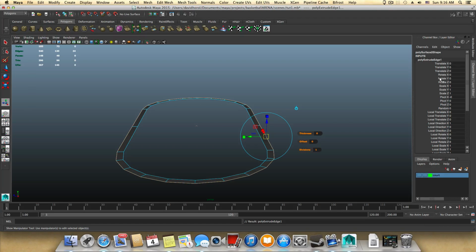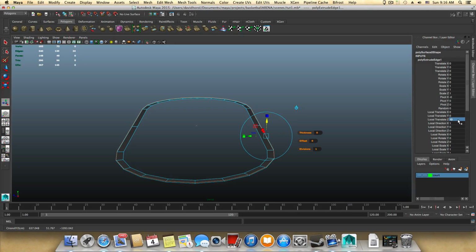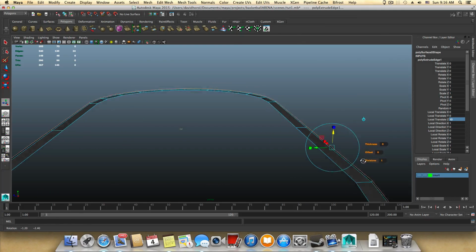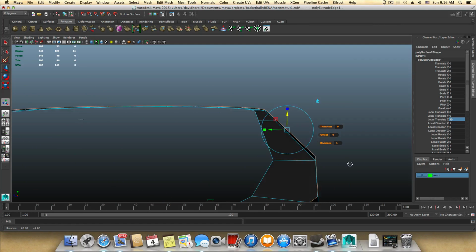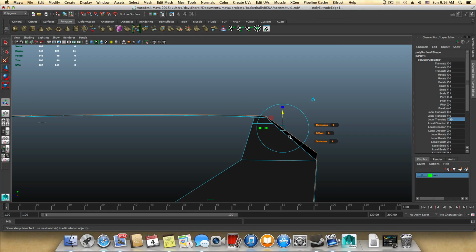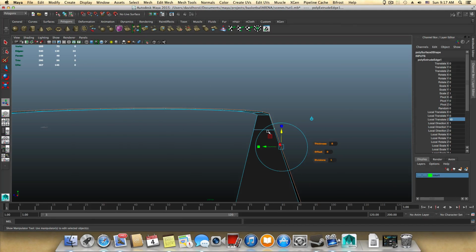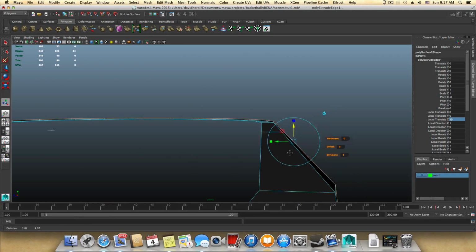You can see that there are those values. Now I'm going to lift this a little bit up, and you can see that here the local translate Z is changing the values. So that means this is the value that I'm going to control. Now I want this value to be 10, okay, and press enter. This will determine the height of the stair, basically the seat stairs. So I know that this is the height of the seats, okay, this is where we will assemble our seats, and I know that this is the height for it.